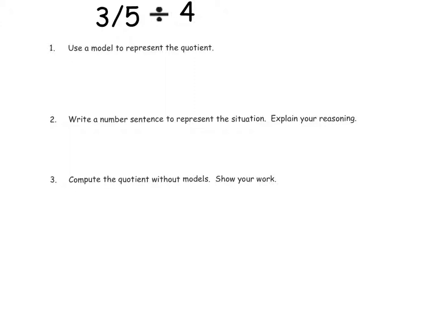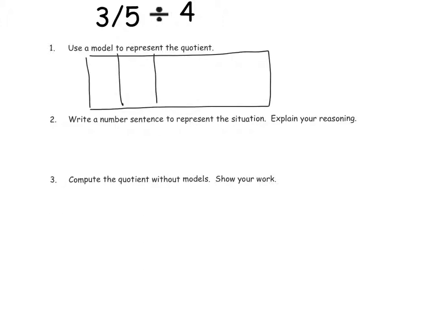Okay, for this one, I'm going to use an area model. An area model works best for me if this number does not have a 1. Because there are 3/5, it works best to use an area model. So instead of using a number line, I'm going to make it dimensional. I'm going to have a rectangle that I'm going to split into fifths. Let's see how well I can do this.